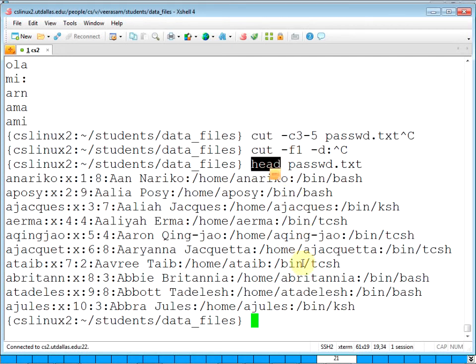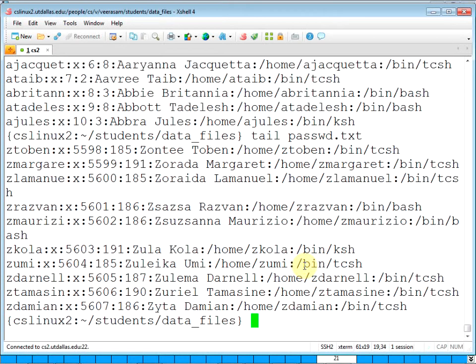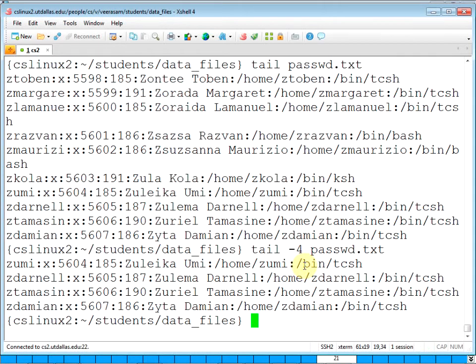That means there's a command called tail. Bottom few lines. If you want just a few lines, you can even say tail -4. So back to that command: cut field 1, delimiter colon, and then the file name.